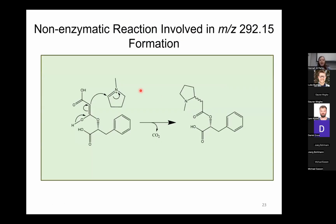So I wanted to remind you of this mechanism and also remind you that many of the compounds in our multivariate statistics were left unknown, sort of this metabolomic dark matter. And we wanted to take a reverse metabolomics approach to elucidate their structures and annotate these compounds. And so in order to do that, we wanted to take advantage of the electrophilicity of this cation and combine it with molecules that are known to be in plants.